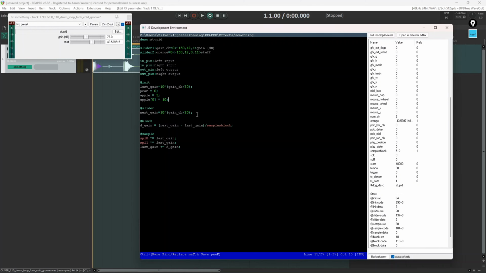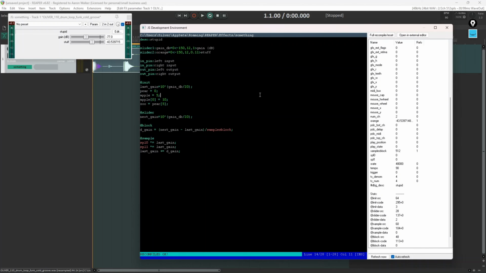And if I want to add more to that, let's see what happens if I access this value, but from pair, because pair is also the same list. This is going to be a little bit weird. If I say zoo equals pair at 5, let's see what we get.